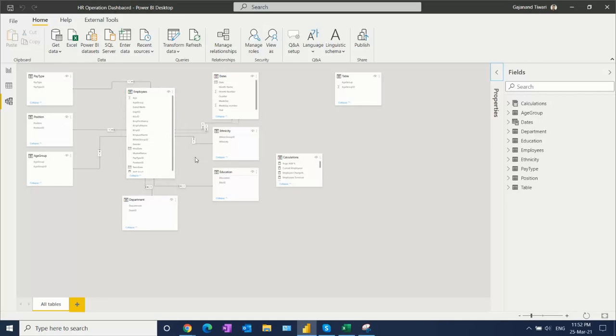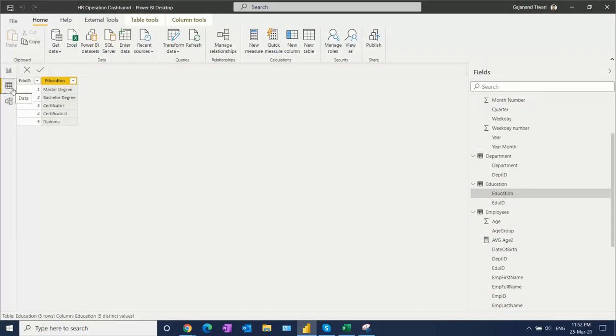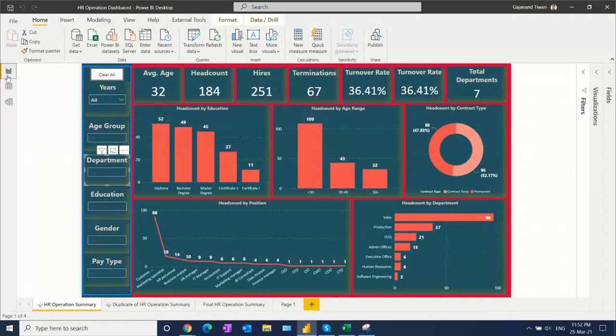Sometimes many to one, no, one to many. It depends on your requirement. If you change, you can change later on too. But mine is working fine, except this one, because blank is not possible. So maybe relationship is not supported as blank. But since we have data where a few employees are blank, that is the reason it is displaying.